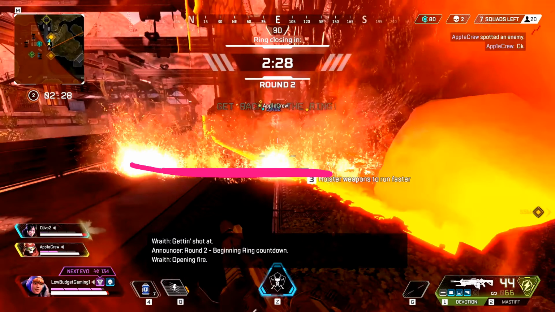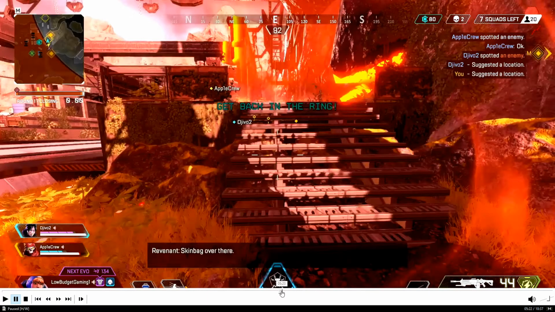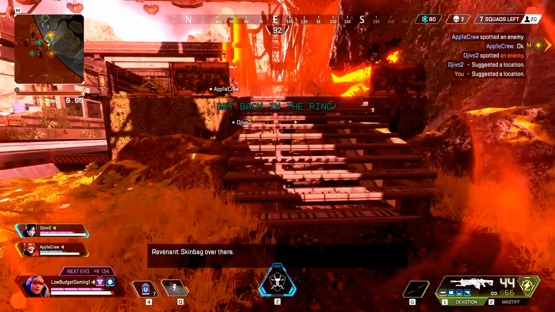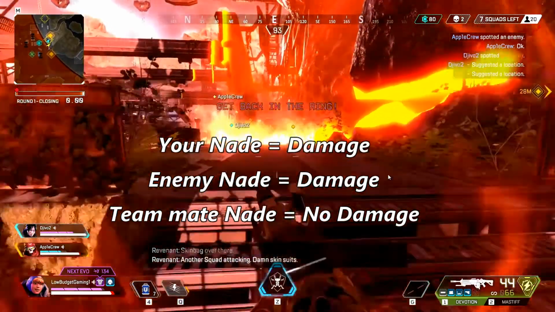And in fact, let's just roll back a bit and see whose thermite this was, because again, this is where game sense comes into the picture. If this was my teammate's grenade, then there was no need for me to stand back. Now, if you see here, I don't see anything from my teammates saying thermite, or like I'm throwing a thermite or anything like that. So my guess was correct, that it was one of the enemy's nades.